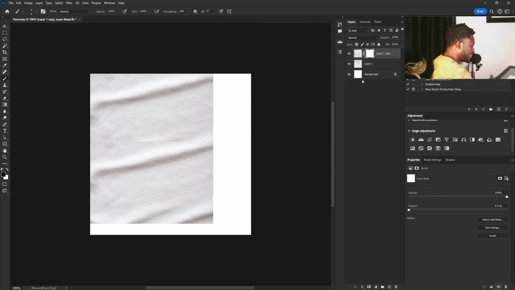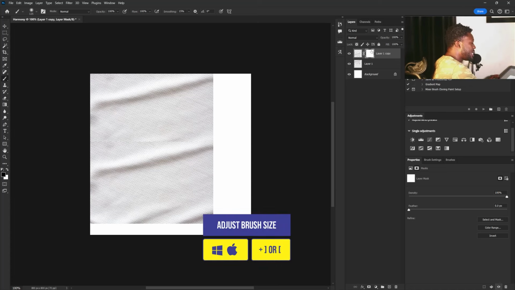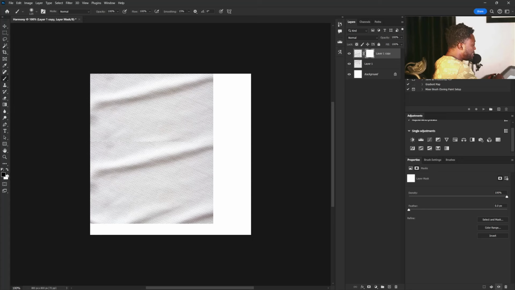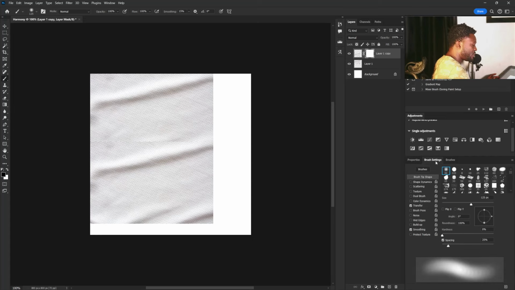Okay, so I'm going to select the brush tool now and I'm going to increase my brush size. Now, don't forget, remember to add a layer mask to the image. All right, and make sure your foreground is set to black, which is the opposite color of the layer mask. All right, so I'm going to go to my brush settings here. Now if you can't find your brush settings, you can hit F5 on your keyboard and you're going to see it appear on your screen.